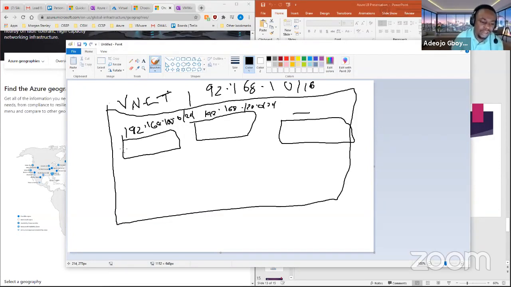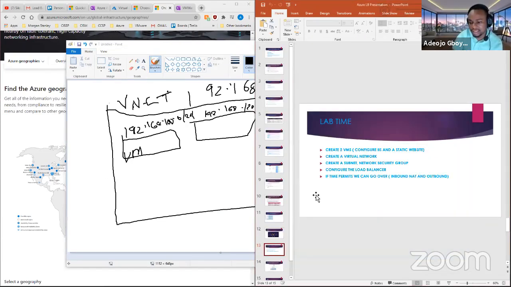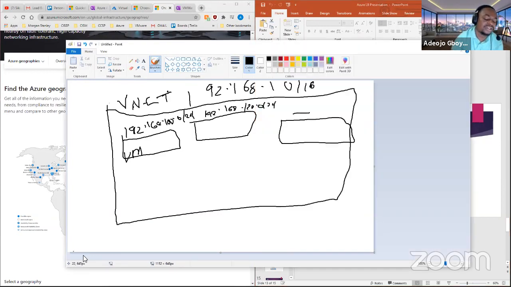In this case, we have to build our VM. Our VM has to be attached to a subnet that is attached to a virtual network. When we're talking about a network security group, it's basically like a layer 4 firewall.